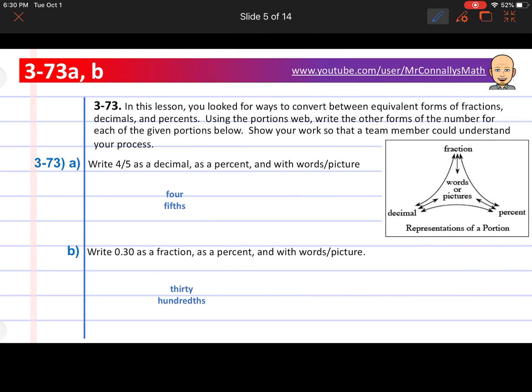All right, so remember this from class. The top part is the fraction, the bottom left is the decimal, and the right is the percent, and inside is the words. I already wrote the words for you because it's harder for me to write it with this terrible stylus. Okay, so write 4/5 as a decimal, so that's easy. That's the fraction one, so we'll put it on top. We have 4/5. Remember in class I told you you can just draw a triangle if that's easier for you, other than having to do these elaborate double arrows things that they have on there. Okay, so 4/5 is the fraction. We got that part. Now let's go to the decimal.